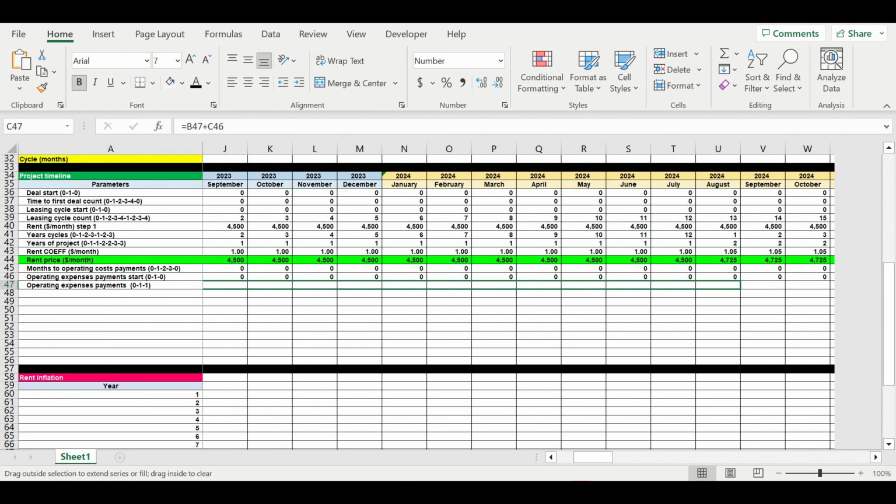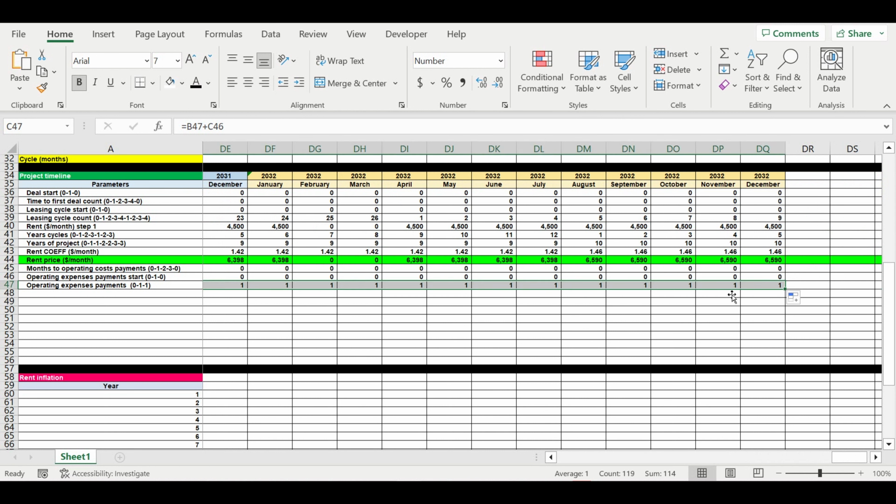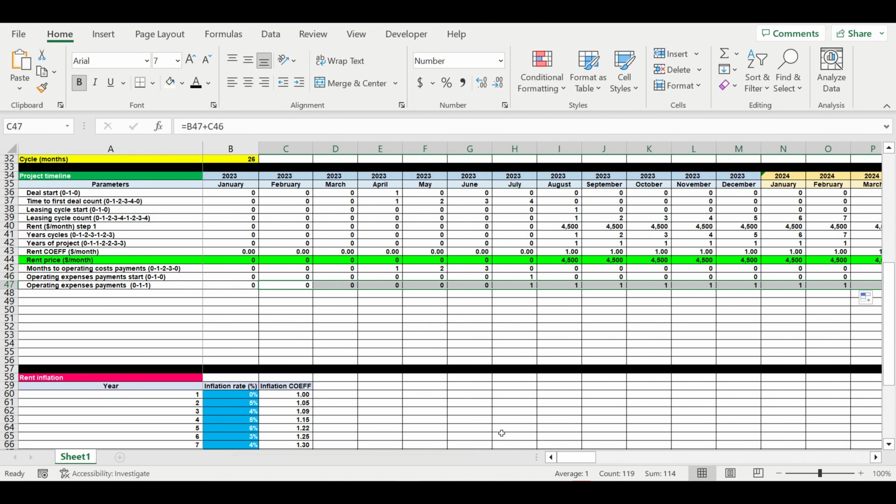Just try to create very simple formulas, because you will be able to explain to people reading, easily understand your thoughts, and easily give you the financing. So this is one of the secrets of financial modeling. Just try to make a friend of the person who is reading your financial model, who is gonna play scenarios from your financial model. So this is a secret that I would like to share with you. Be as simple as possible.